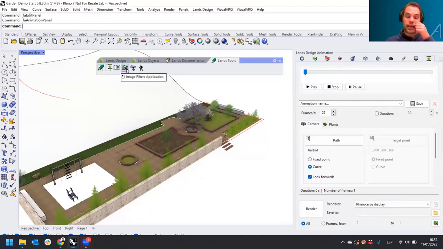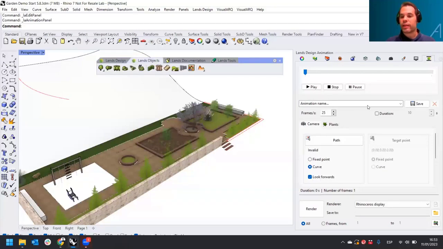Also, there is a built-in application to apply filters to any image. This is meant to be used on the render that you produce in Rhino. So you have already some tool here to open these images and apply some filters. A command to set different viewpoints, okay, for shooting renders, and also to use this walk mode to navigate through the project interactively. Okay, maybe we'll see that at the end of the presentation.